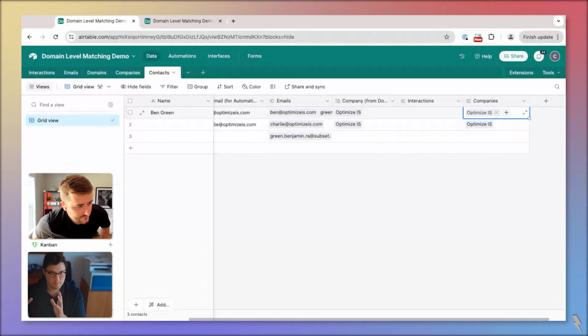And that brings up its own world. Whenever we ask that question, it's such a powerful question. I feel like that's what we ask people all the time: okay, so now Ben can link to multiple companies. Do you want to track information about that? So he was at this company for this period and this company for this period, with a start date and end date. And if so, that's where you need a junction table.